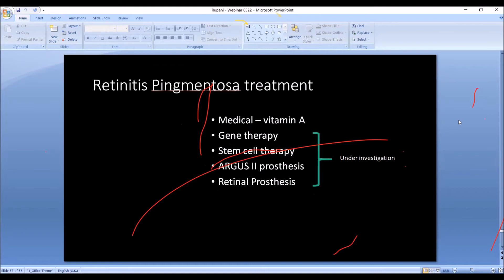There are about 30 different varieties of retinitis pigmentosa and they are not all the same. Vitamin A is supposed to help in small amounts, not excessive amounts, because excessive vitamin A can be toxic to other parts of the body. This is all under investigation, and I don't think any of this is widely available even in the United States — availability is limited and only a few medical centers do this.